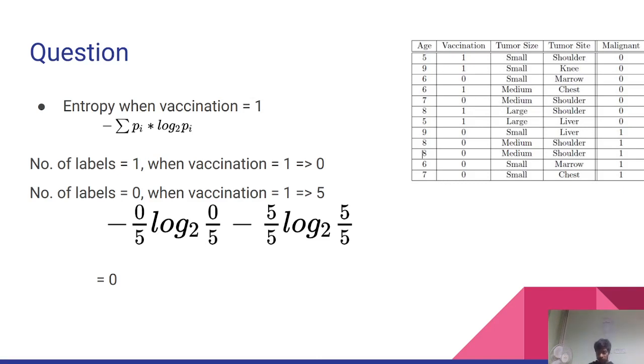So just try it for vaccination equal to 0. In the last lecture of this week, there was one example taken for the decision tree. In that example, he also multiplied the weight in this. Yes, we have to multiply the weight in this case. I'm just trying to show it step by step for simplicity, but you have to multiply it. Okay, fine.